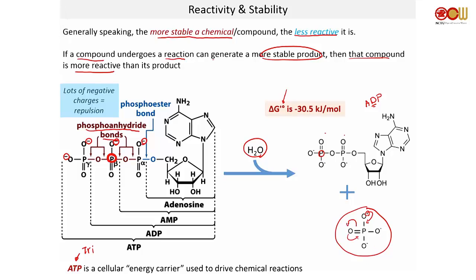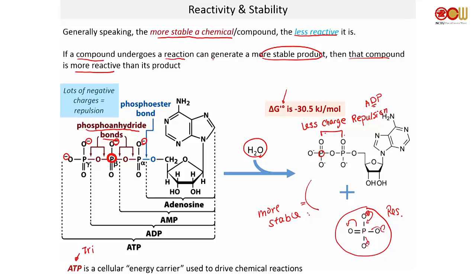Now, the reason it can give off that amount of energy is because this product has resonance. You can pop this electron down, this electron down, this electron down, so the negative charge can spread. So you get resonance here, and you have less charge repulsion. Overall, these products are more stable. Sounds good? Because it's more stable that way.